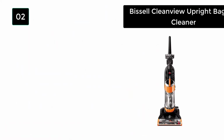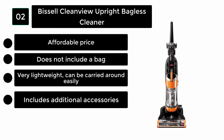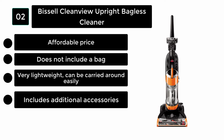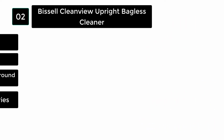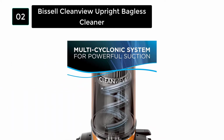Number 2. Bissell CleanView Upright Bagless Cleaner. Bagless vacuum cleaners are now more preferable to people. And why wouldn't they be? These vacuums are very easy to assemble, and they are lightweight. Bissell CleanView Upright Bagless is one of them, but it has a bit more to offer. Let's start with its design.